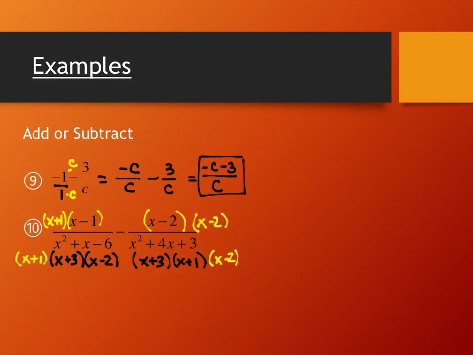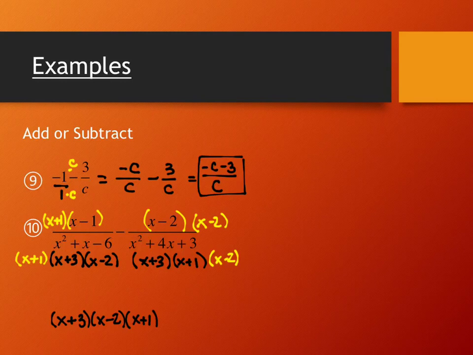Okay, that is good news. Do you really want to? I didn't think so. Okay, so don't act like that's not good news. It's definitely good news. The denominator is simply x plus 3, x minus 2, and x plus 1 in any order you like. Those are the three factors, and they're going to be there.